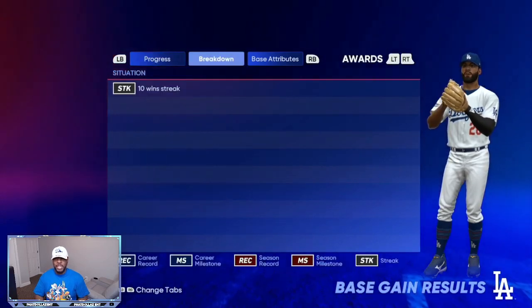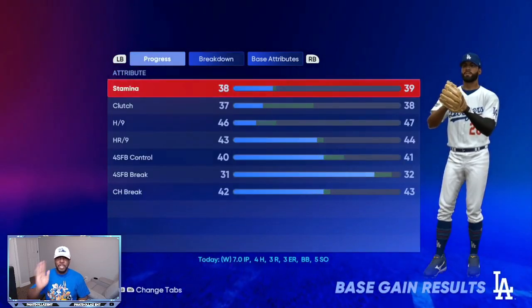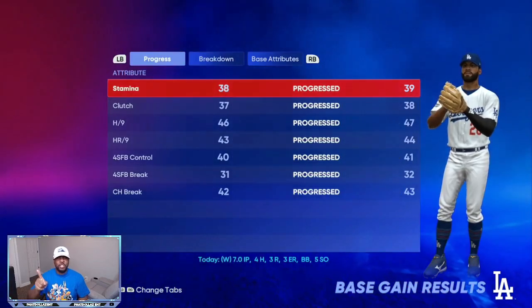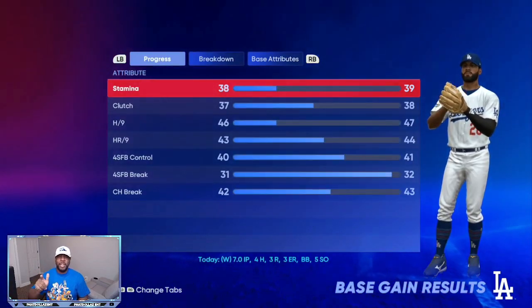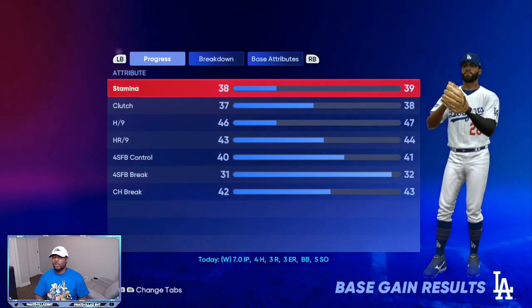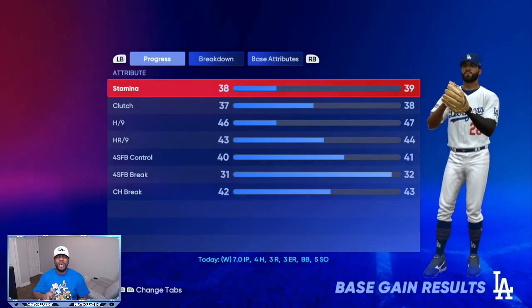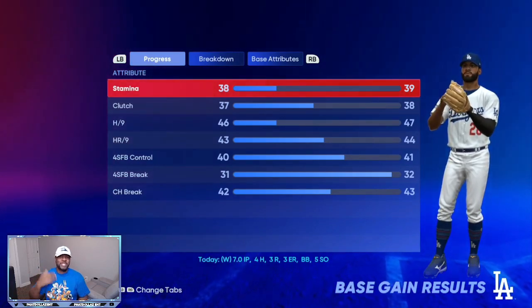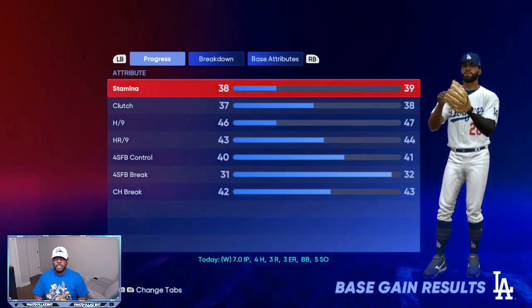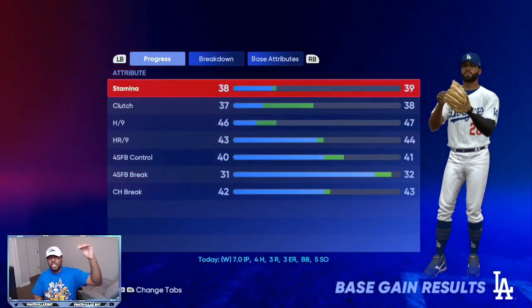And then it's easy. You can simulate and you can see my clutch, my hits per 9, my home runs per 9, only with that 1 strikeout in that 1 inning played, all got boosted. Super glitchy. That's the fastest way to build your guy up. I was doing this last night for about an hour and a half. I would do one inning, probably strike out two or three batters, then simulate. And then my four seam control, my hits per nine, everything else got boosted up to the 40s.